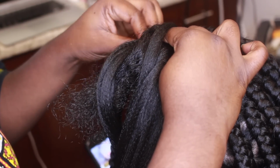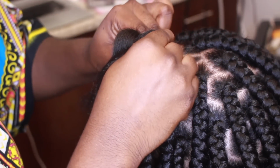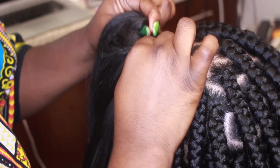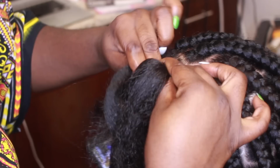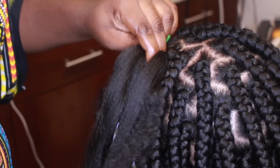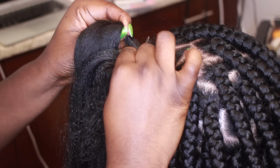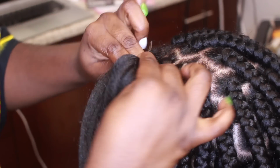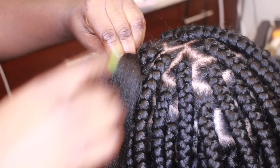This is also another technique that I use. I will definitely do another tutorial with this if you guys want me to. But basically when I get to the top of the client's head and I can't grip it like I normally would, I start off like I would be doing a cornrow. But this one is very tricky because if you don't do it right, the braid actually does look like a cornrow. So like I said, I will do another tutorial explaining and showing you guys how to do it this way. If it's not done right, you will end up having the braid lay flat and the client can't do anything with it. When it's done right, it does not do that. It looks like the rest of the braids.